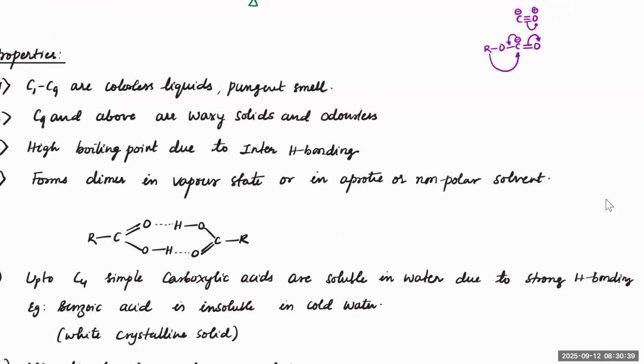Intermolecular, as in, if you have R, C double bond O and H, this side also it will extend its hydrogen bonding, and this side it will extend its hydrogen bonding. This side and this side. So you can see per molecule it will have 5 hydrogen bonds. So when it connects with all other molecules, it will have strong hydrogen bonding, and its boiling point and melting point would be higher.